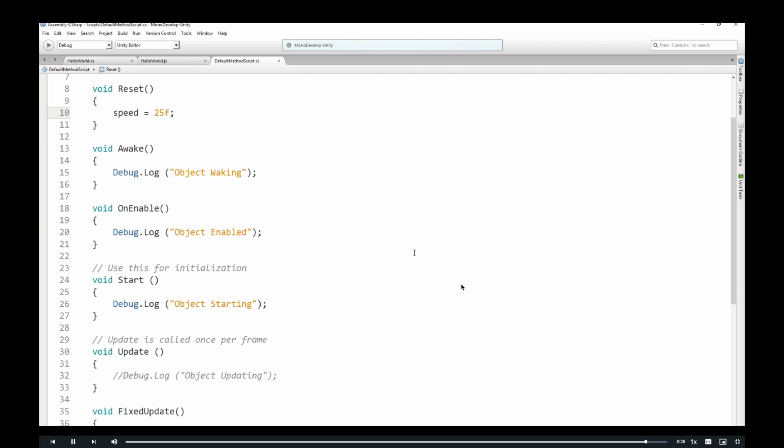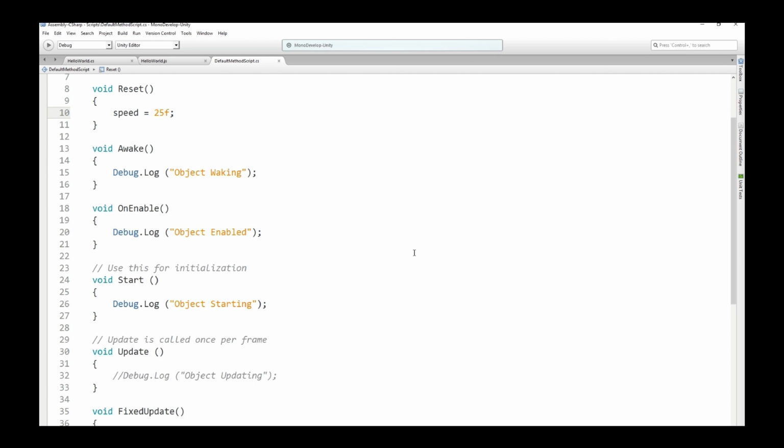These are, of course, a very small amount of the total number of built-in methods that Unity provides for us. We couldn't possibly go over every single one of them. Instead, we're just going to focus on these few that we'll see very often. If you want to see all of the built-in methods that Unity makes available to us, feel free to check out the documentation. They're all written about there, and you can learn a lot about all of the different ways that we can utilize Unity without really having to do too much work.